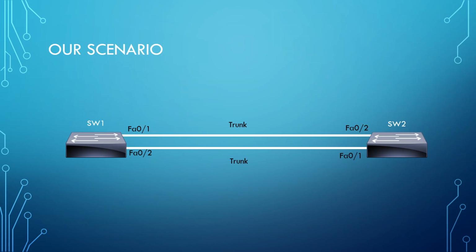So what you'll see is switch 1 is going to have both links in the forwarding state and as designated ports. Switch 2 will have one port as the root port. The other port is going to be in the blocking state, or in the discarding state if we're using Rapid Spanning Tree. Our goal is to create this EtherChannel. Once we've done that, it's going to be forwarding on the EtherChannel. It'll identify the port channel interface and we'll be forwarding on that, and bundled into that port channel interface will be two physical links, and both of those links will actually be forwarding traffic.